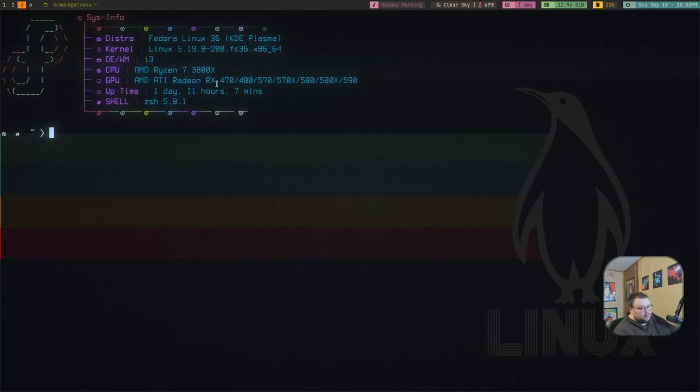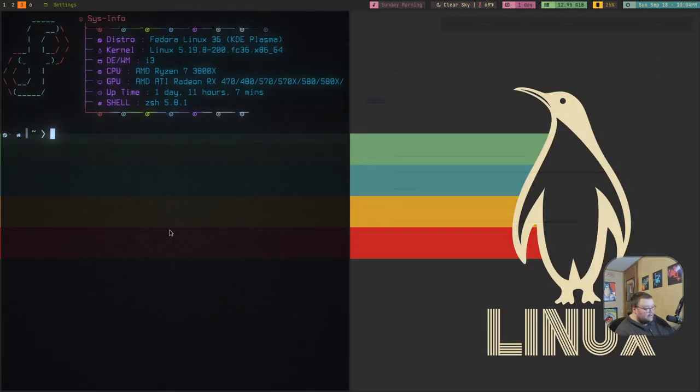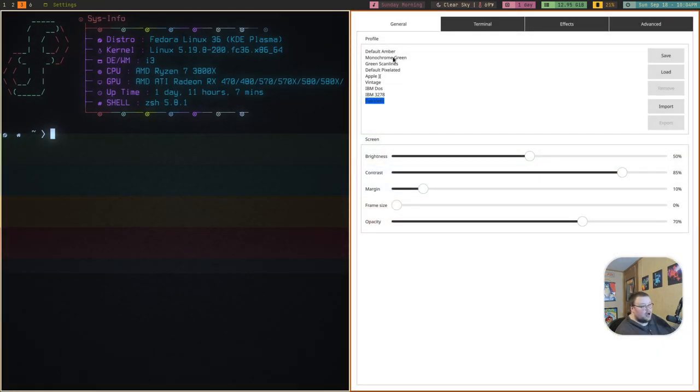Now, it's just a terminal emulator, so it's not going to do a ton of extra stuff. I can't really speak on how fast or slow it is, but it's really just meant to be cool. In terms of settings, there are obviously things that you can mess around with. So there are other options for the profile.